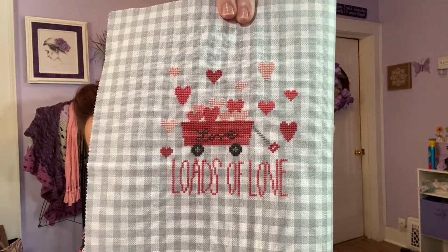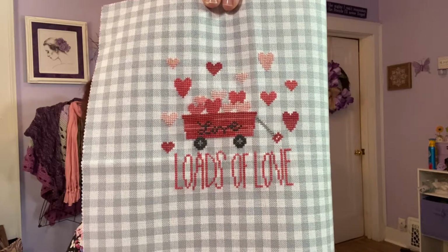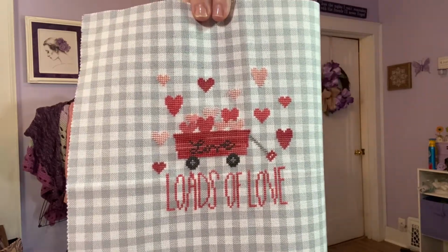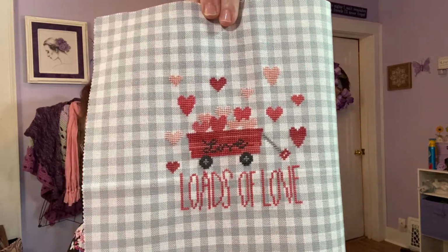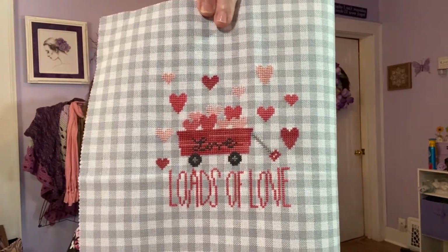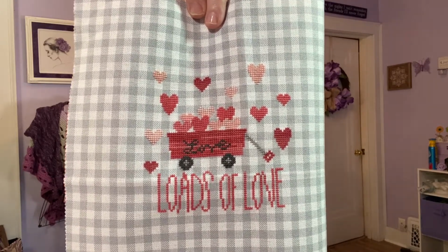there it is. I started this on Valentine's Day, and I don't have my exact date that I finished, but it only took me a few days to finish that. But so that is cool. I'll set it aside and get ready to turn it into a pillow, flat fold, frame it. I don't know, but that'll go up for Valentine's Day next year. But I think it turned out pretty cool.